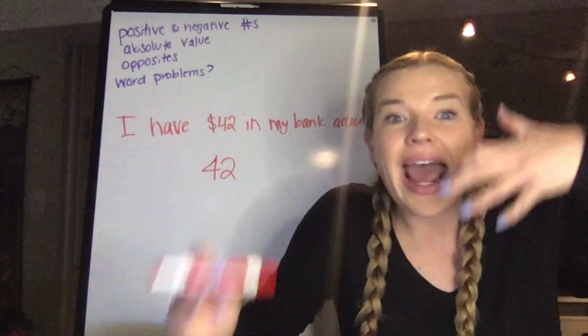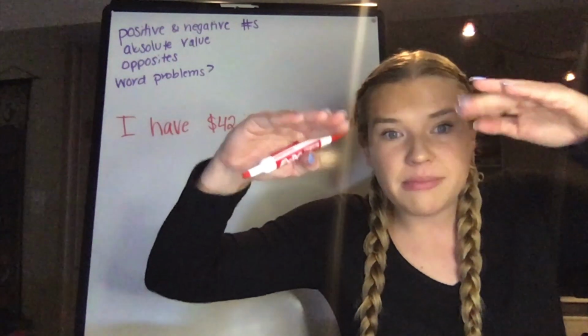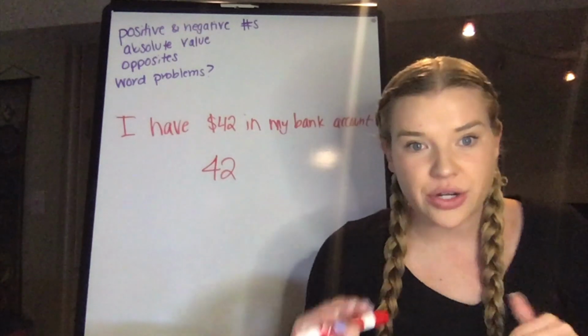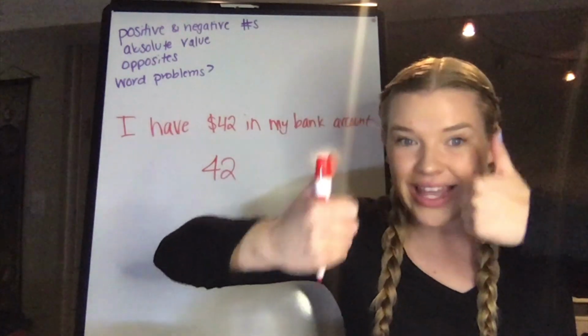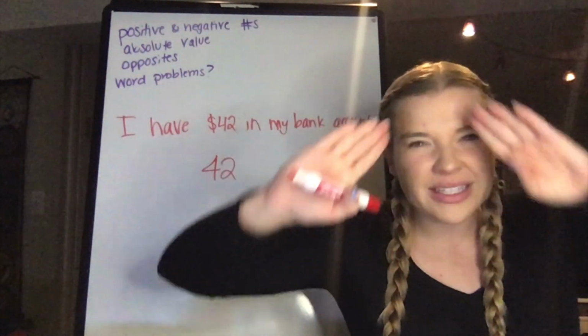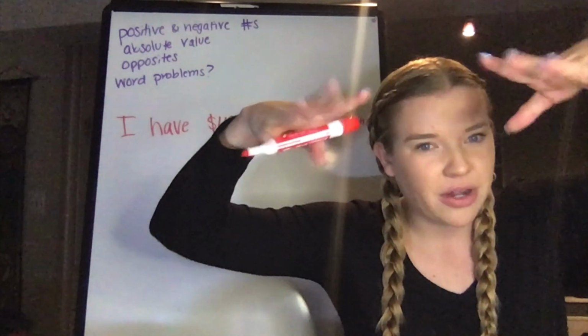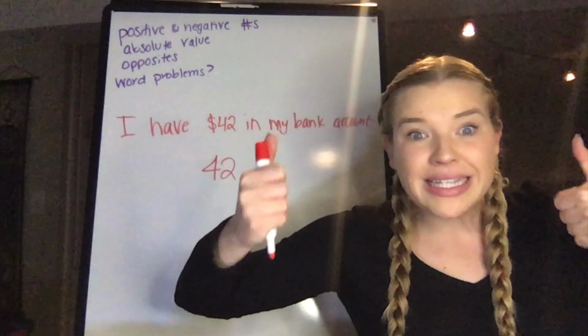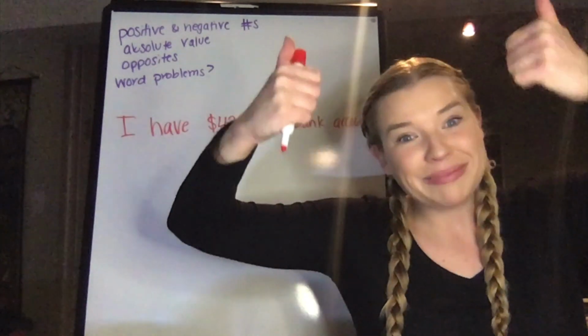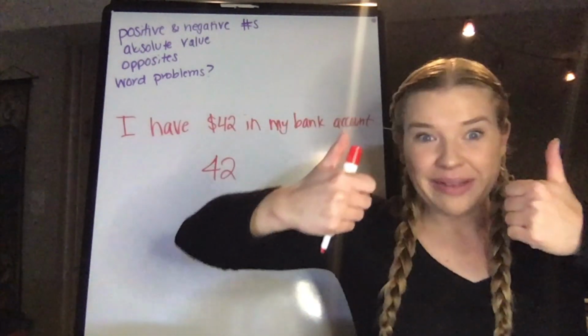Credit means that I have money. Debit means that my money is below zero. Credit, good. Extra credit, good. You want that. Positive. Don't get this mixed up with credit cards. Don't think about it in terms of debit and credit cards. That's not right, okay? Credit up, debit down. Credit up, debit down.